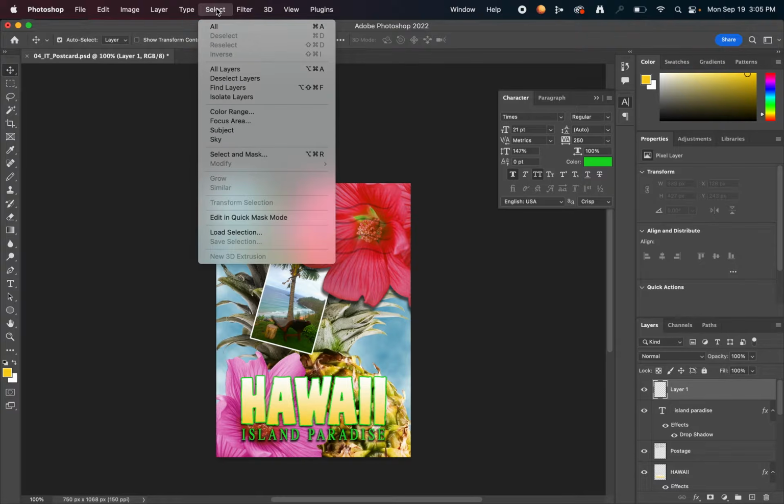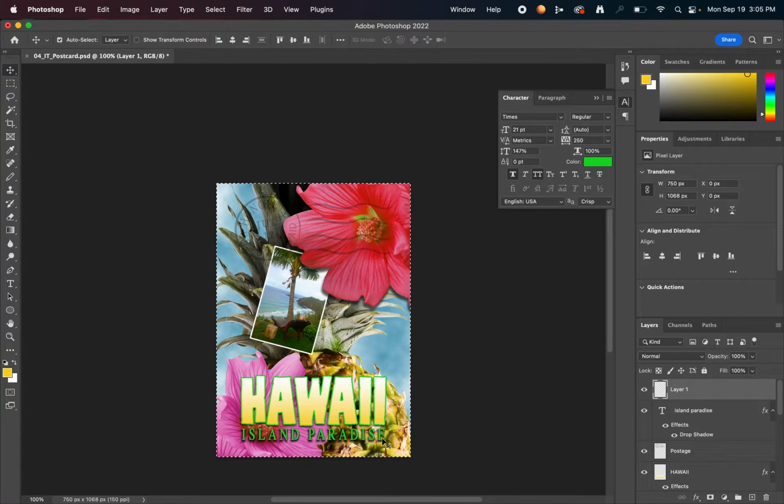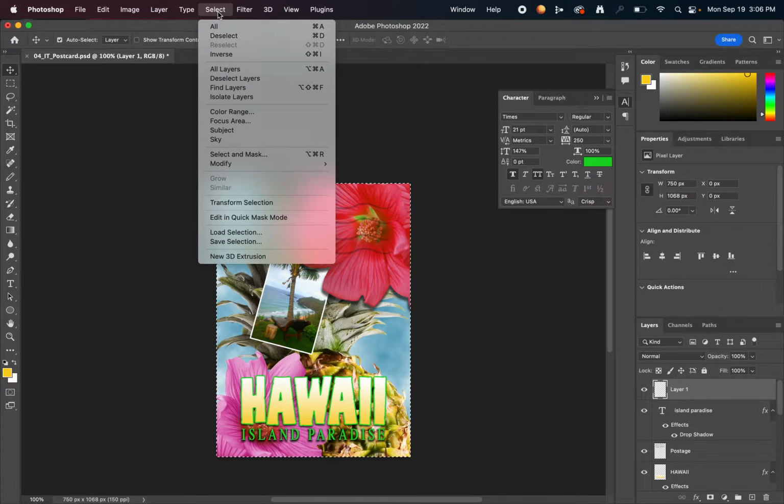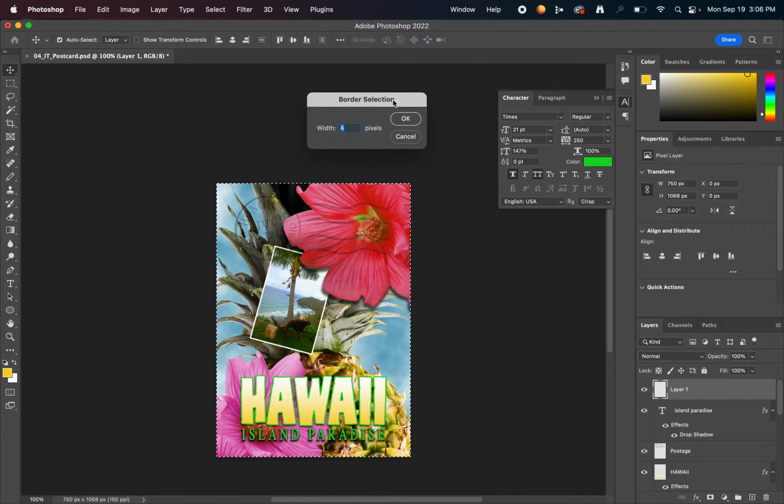And now let's click select all, or Command A is the shortcut. And that selects everything inside, or it just selects the whole canvas is what it does. And then let's do select, modify, and then border. And that's gonna ask you how wide or how much do you want to add, how many pixels you want to add for your border. For this, we're going to do 10 pixels. And then click OK. And you'll notice that your selection now moves 10 pixels.